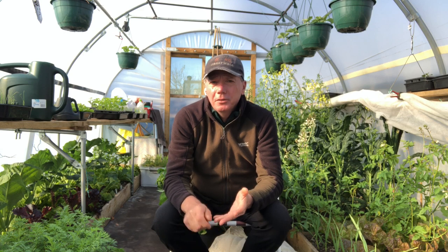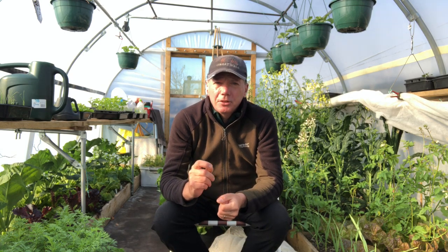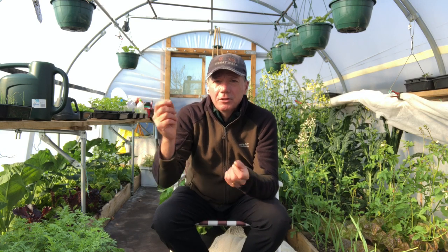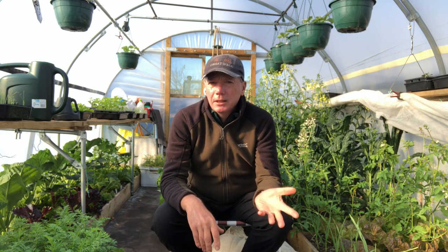So on Jennie's plot, we've got quite a lot of stuff to pick. Almost all the sprouts are finished, but we're leaving some of the sprouts that are still on the stems. There's not very many of them, maybe 50 or 60, something like that. We're leaving those to go to seed because you get the most incredible baby sprout leaves on the stems of the seed. I'll see if I can show you some of those. And they're just absolutely delicious in the smoothie mixes and lightly steamed as well.